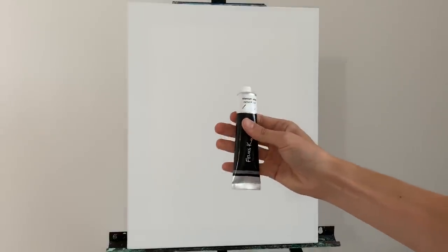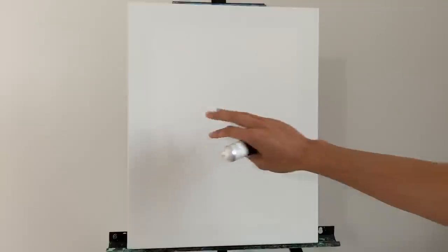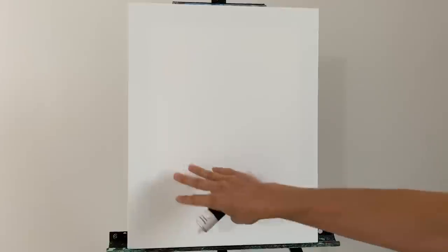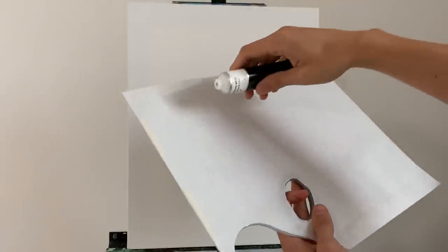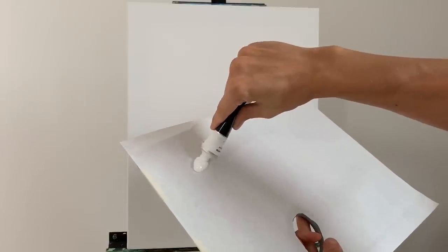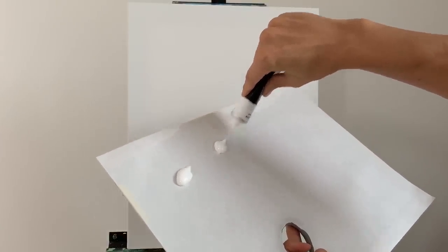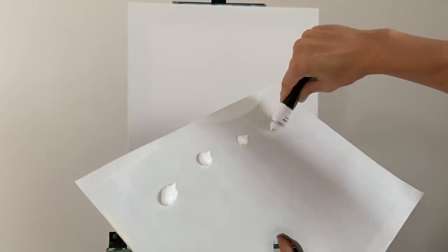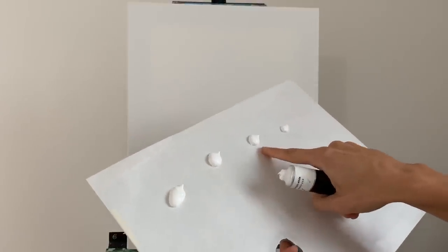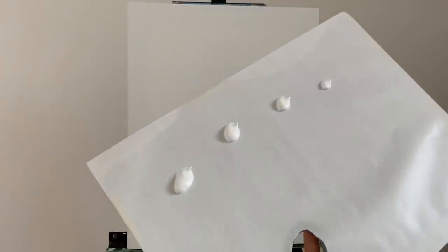So first things first, we're always going to start with picking our titanium white, and we're going to start from the furthest distance, which is the sky, and add the transitions here from lightest to darkest. So I'm going to create four colors. Let's add about two thumbs here, and then less each time. So two thumbs, then one thumb, and then less than a thumb right there. Okay.